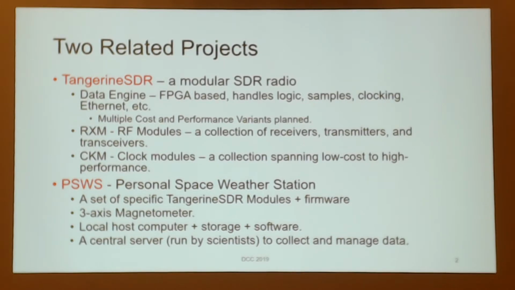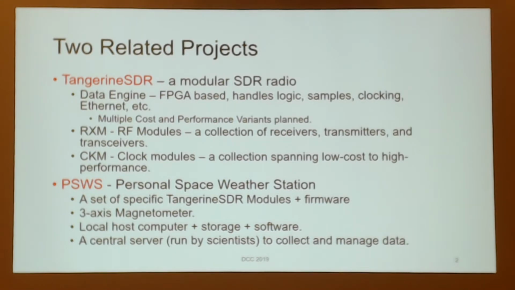So the idea here is we'll start out with a very narrowly defined set of functions, and we'll go into implementation of this personal space weather station. And then with time, we'll start adding new modules and other things. But we need a small detailed set so that we can write software and do implementation. If we try to start out with 25 modules, we won't get the project finished. And so we'll have one.